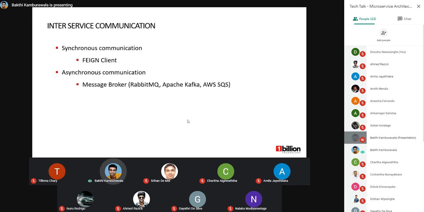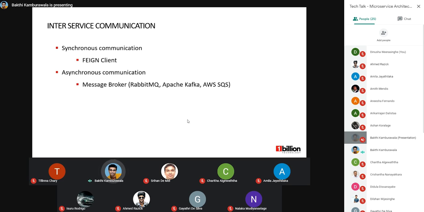And the other important topic is inter-service communication. I think Krishant has already mentioned in the last slides that you should design your microservices in such a way that inter-communications are minimized. But there are situations where you might have to do certain inter-service communication to get information from other microservices.